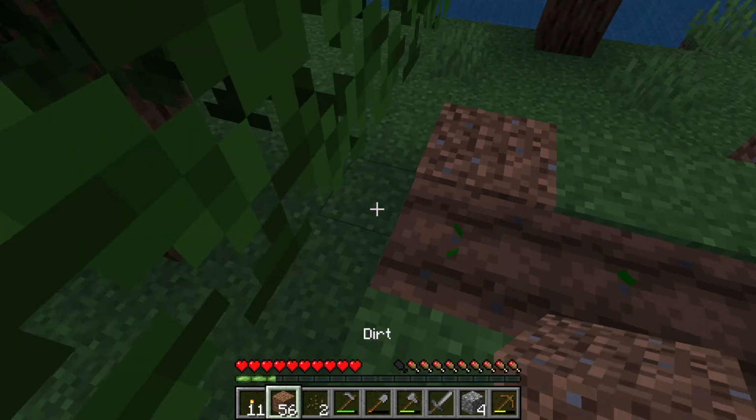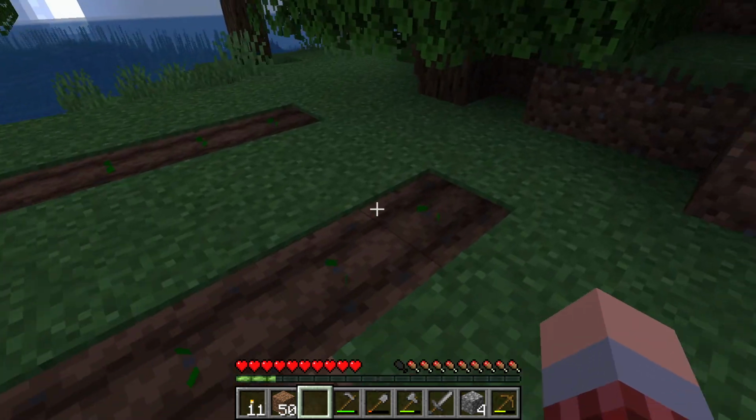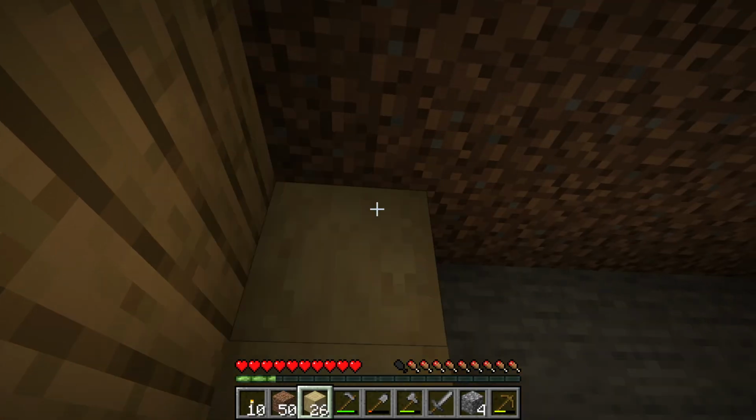So 1, 2, place some more here. And then I'll place the last seed right here. All right, so now we have the start of our own first little melon farm growing. This is our first source of food in the world. So after I did that, I went back to what I was doing before.